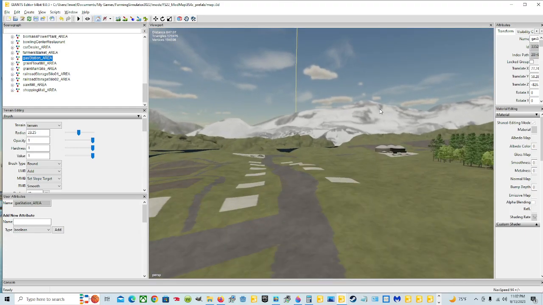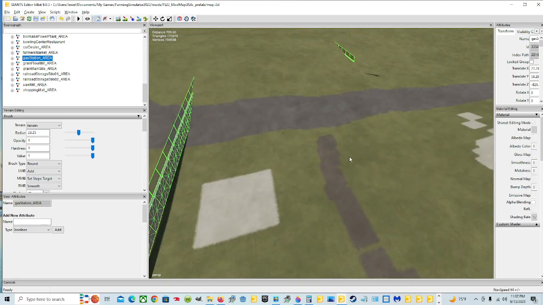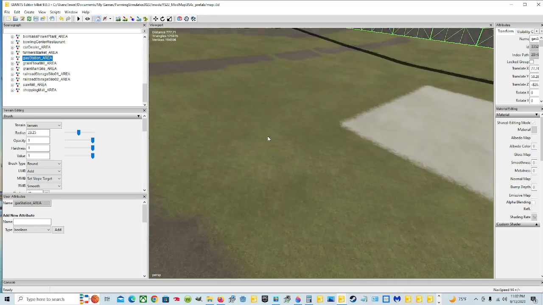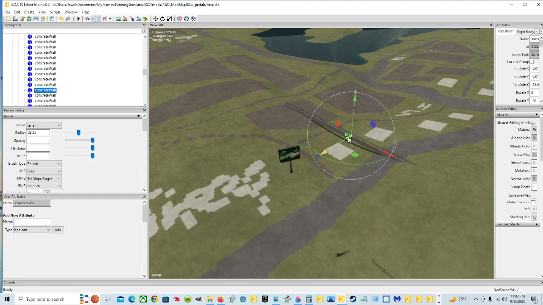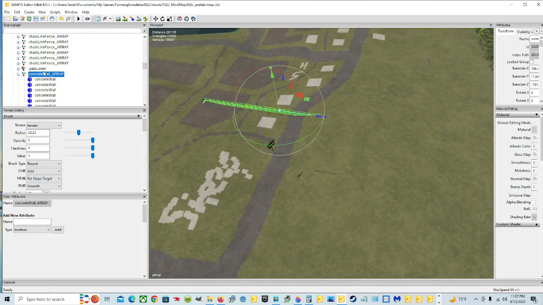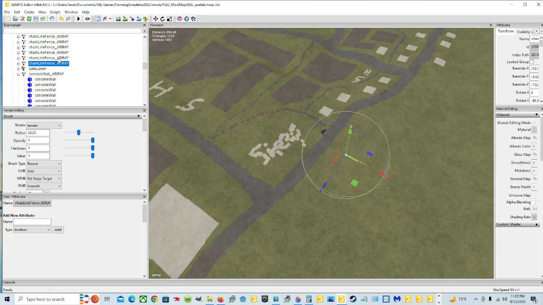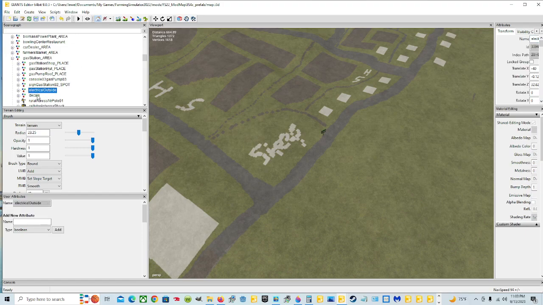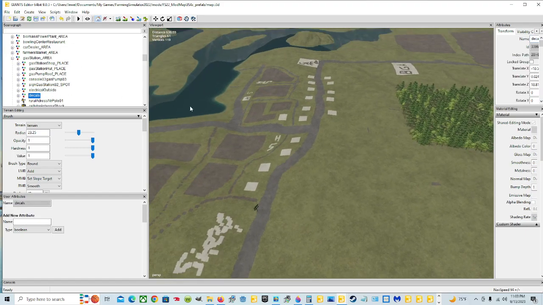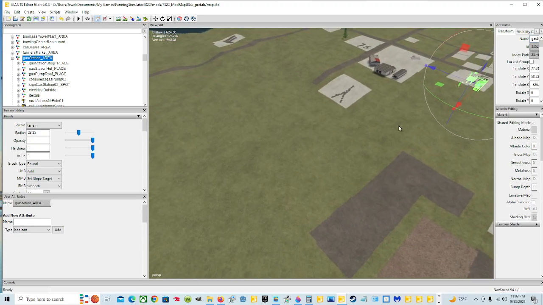What do we have? Looks like a fence, or what is it? Yeah, it looks like a fence. Let me click on it and see. Concrete wall. So that's weird. So we got some other stuff with that. Decals. Let me see. Interesting. So it brought a whole bunch of stuff there.